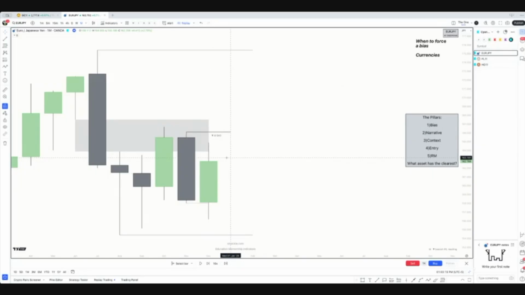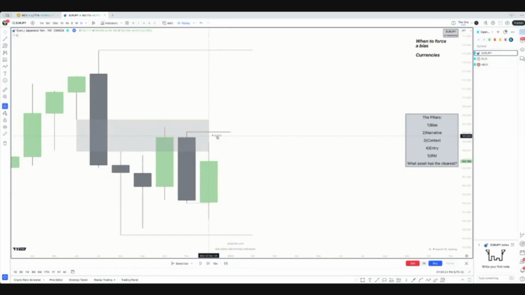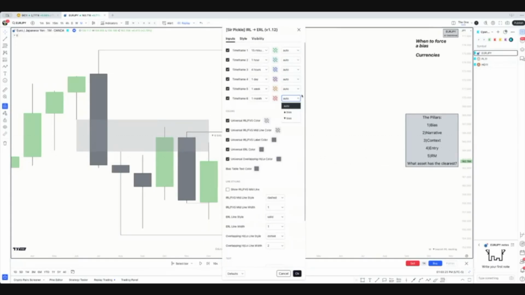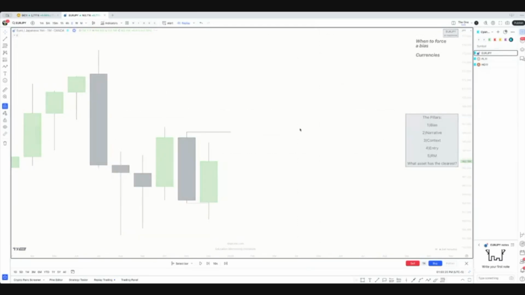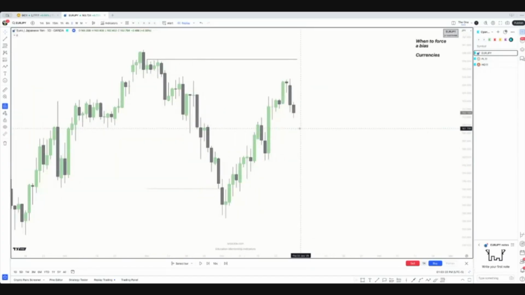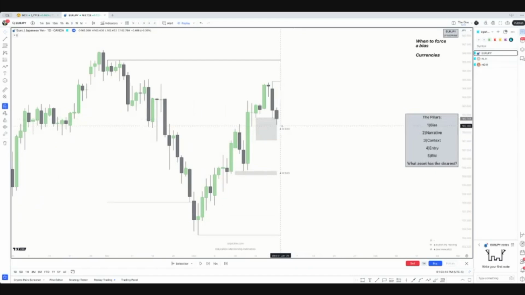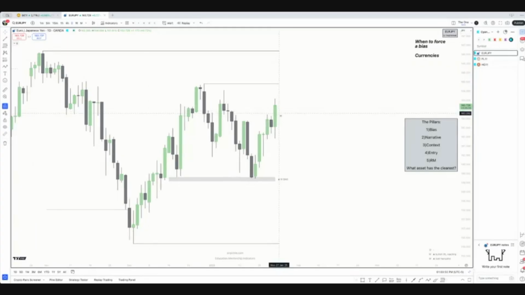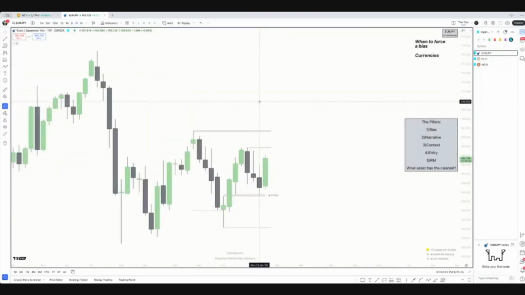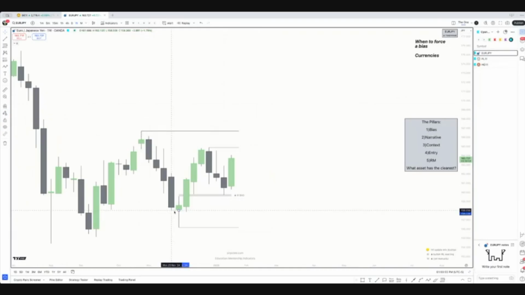Now, those daily fair value gaps higher will not show if our bias right now is set to automatic and bearish. So what we want to do is set our bias to bullish. And as you'll see, it will delete that gap. And once we go down into the daily, all our bullish fair value gaps and weekly fair value gaps are going to be marked. Actually, go back to current price action right here. All our relevant fair value gaps are going to be marked, which we can now look at on the weekly.